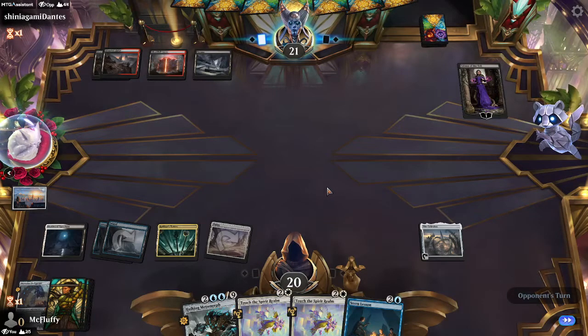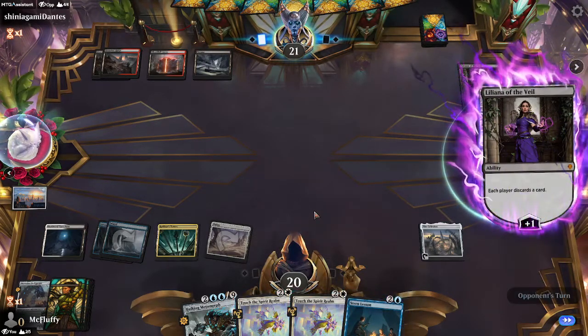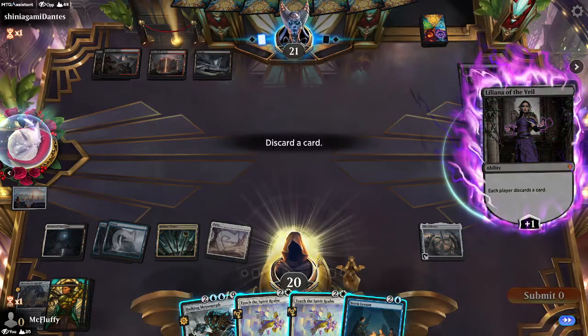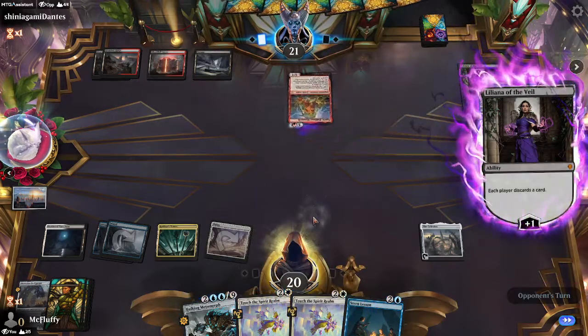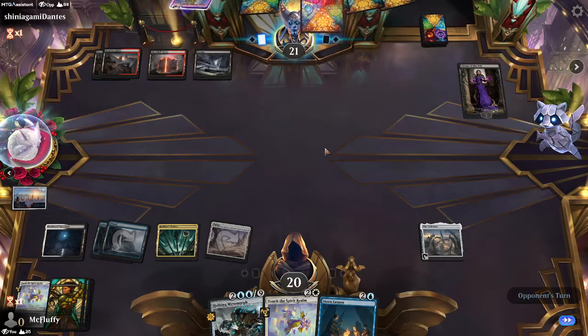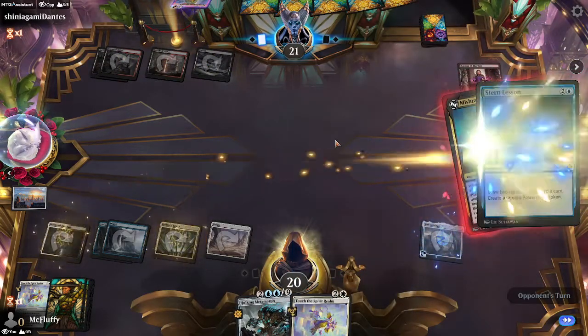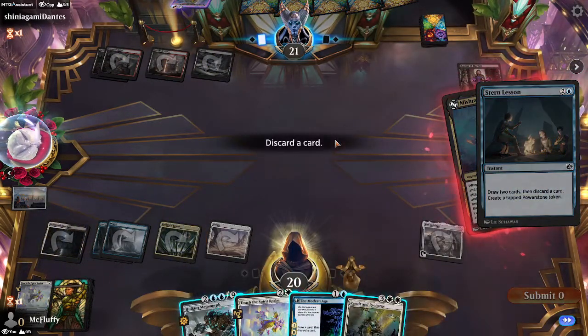That is Liliana's Edict. It's not good for us. I will give... Resolve. Don't really mind. We all have things we'd rather forget. Discard that. He's Squee. That's annoying. Sure, Claimed by Gix. Just cast Stern Lesson into it.